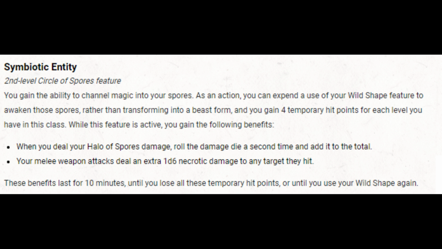What do we get? Well, we get Symbiotic Entity, and this requires the use of a wild shape, which is completely doable for the reasons previously mentioned. First, it makes our terrible Halo of Spores feature slightly less terrible, but still terrible, so let's continue to ignore that. Second, our melee weapon does an additional D6 necrotic damage.